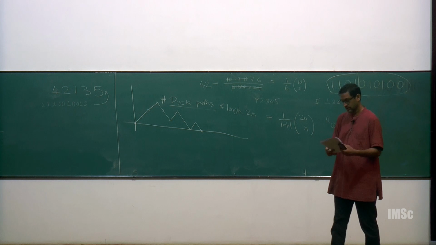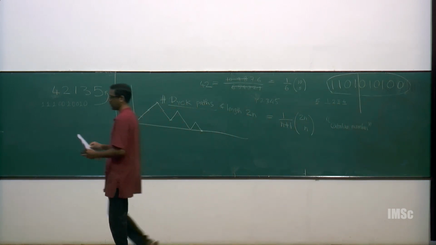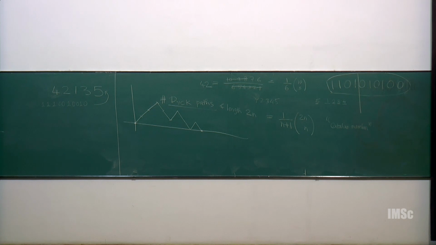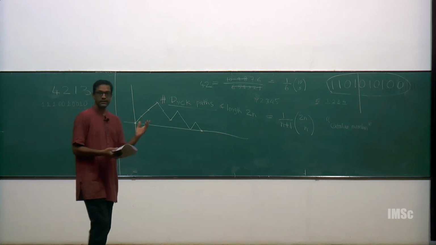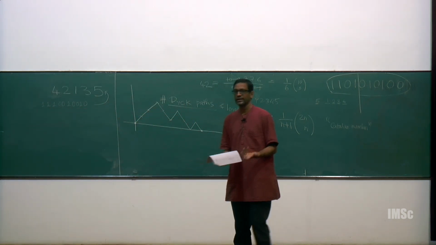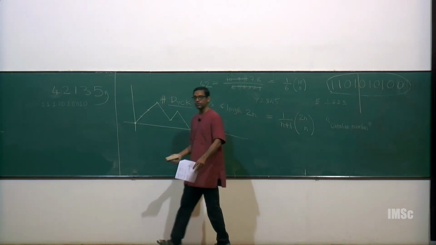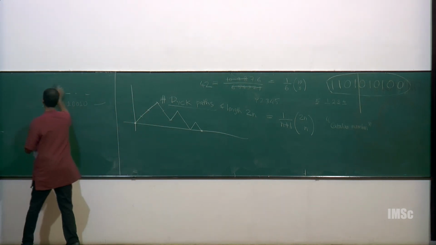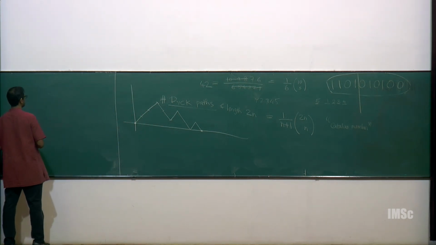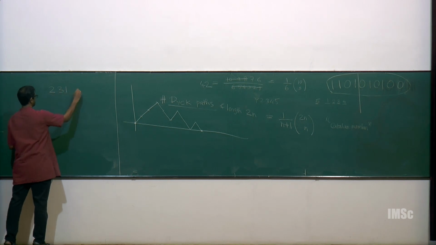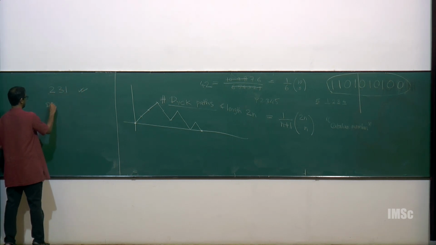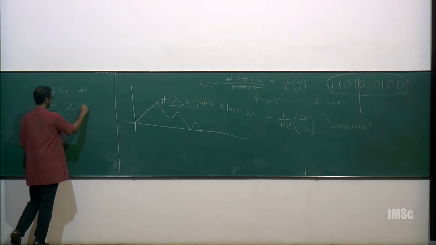Okay, so this is about 2, 3, 1 avoiding permutations. Now the question is why 2, 3, 1? Meaning why did I only restrict myself to that? Well, because for now, they are the ones which arise as stack sortability. But having done this, we can generalize the notion to anything, right? So for example, let's make our definition more general. How would you define a 2, 1, 3 avoiding permutation? So 2, 3, 1 avoiding we just talked about. Let's get more ambitious. What is a 2, 1, 3 avoiding permutation?